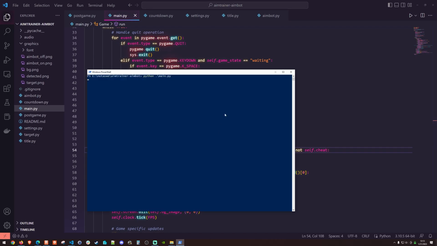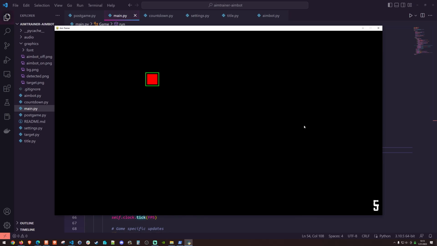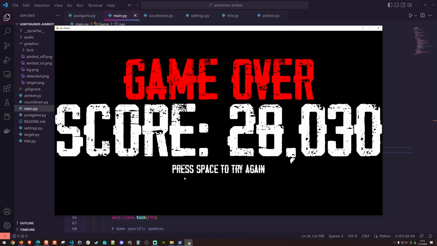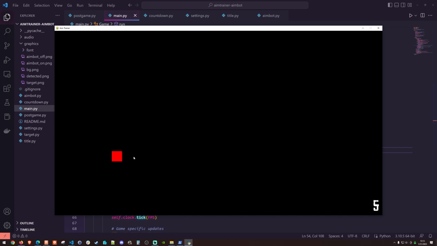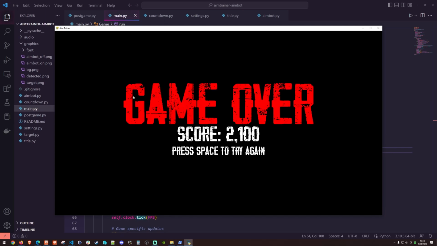So if I go ahead and run main.py, enable aimbot, and hold down the mouse, you can see that our aimbot is working correctly. And as mentioned in the aim trainer video, I basically had the score output at a larger font size, depending on how high the score is, right? So at this 28,000 score, which is significantly bigger than what we can get by not cheating. We'll go ahead and compare really quick. Obviously the score is much less impressive in both the output font size and the numerical value.